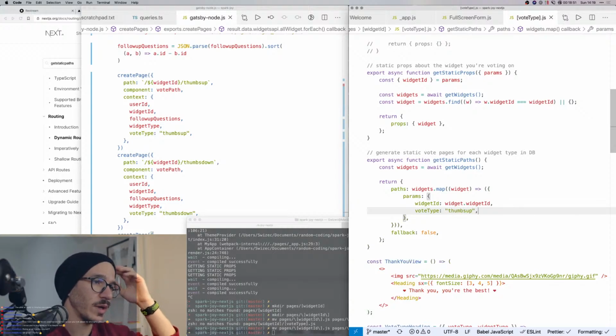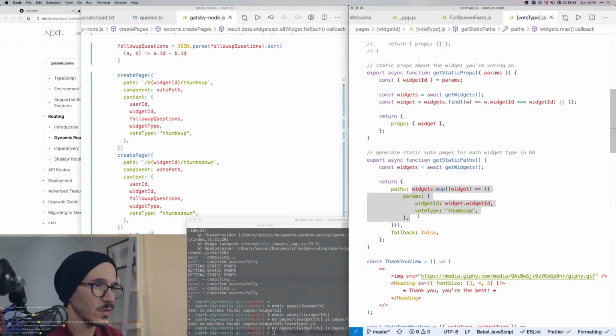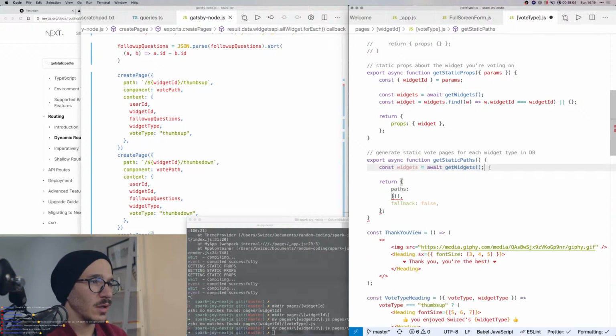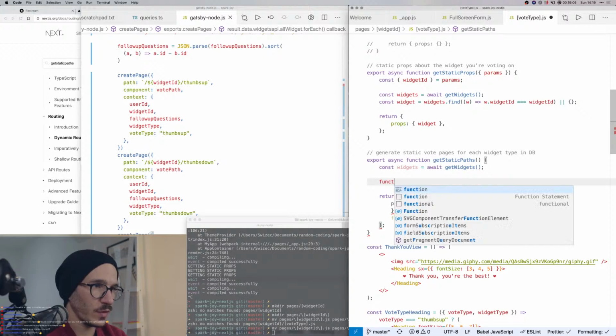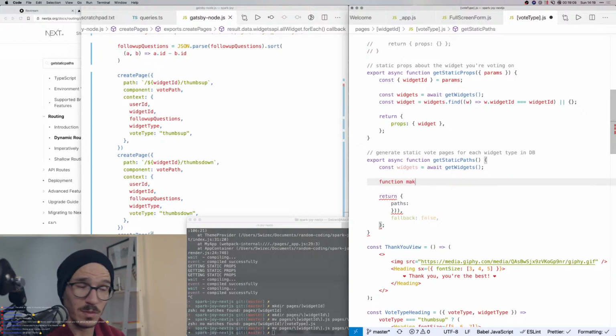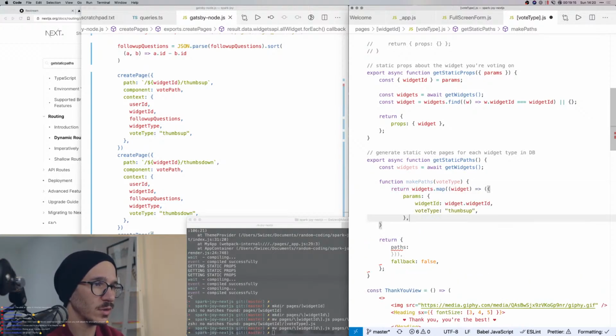Oh, and we need to create the thumbs down as well. Which means, that is so annoying. Okay, so we need to turn this into a little helper function. Say function make paths for the vote type, and they're going to return widgets map vote type, like that, right?